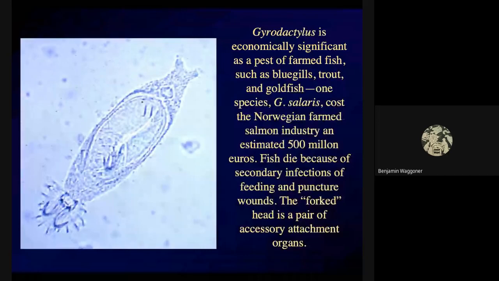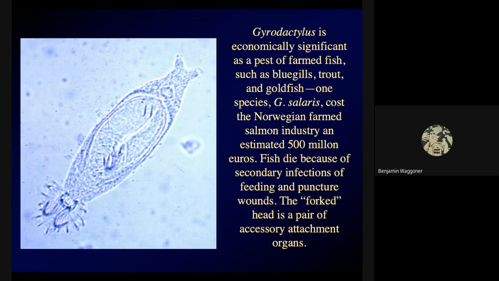Fish don't die from the worm itself, but they die from secondary infections. If that worm is grubbing up the protective layer of mucus on the skin, that can leave the skin open to infection. And then the puncture wounds caused by those hooks and anchors on the opisthaptor, you can see there's a pair of big hooks and then those marginal hooks down at the lower right. That does pretty wicked damage to the skin, and that can cause secondary infections of the wounds.